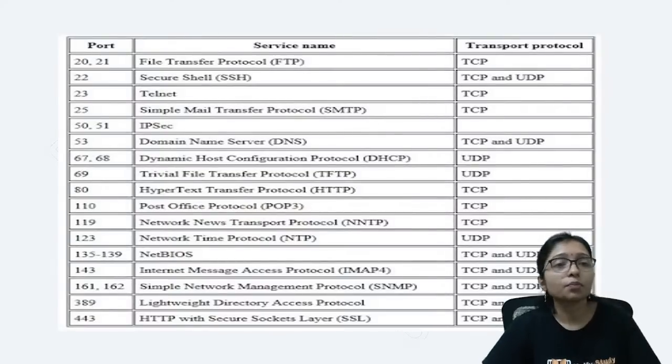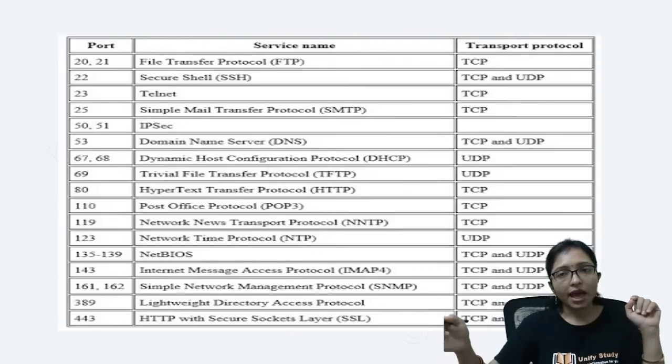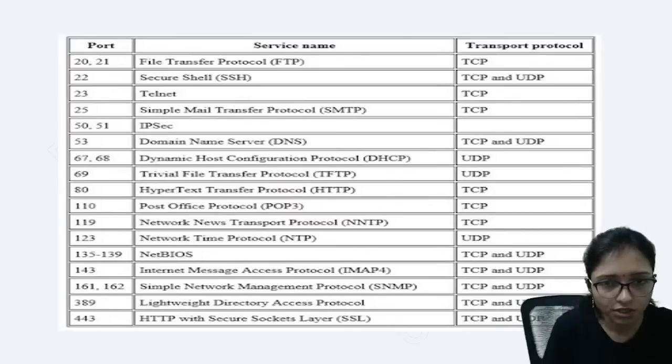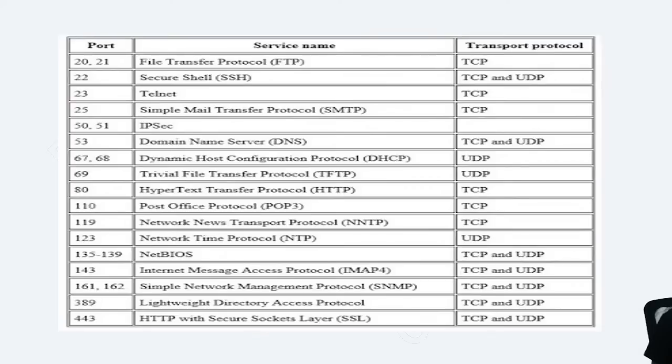So here I am giving you some port numbers. Sometimes they ask questions on port numbers also, and which protocol it is. Especially the protocols you need to remember. FTP is TCP, SSH also TCP, and the port number to remember is 20, 22. Telnet is also TCP. SMTP is port 25 and it is also TCP. Domain name server DNS, TCP and UDP both. DHCP and TFTP are UDP. HTTP and POP3 are TCP. And other than that you can see down, IMAP, NetBIOS, SSL, these all are TCP and UDP both. Sometimes they ask questions matching port numbers, so try to remember the port numbers a little bit also.